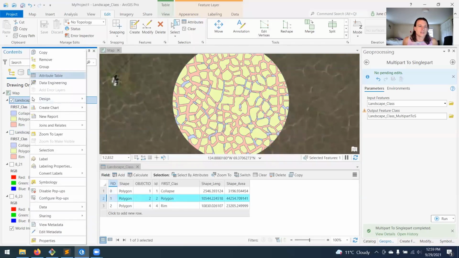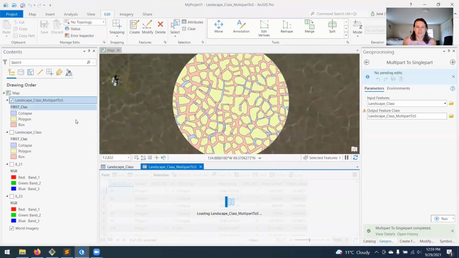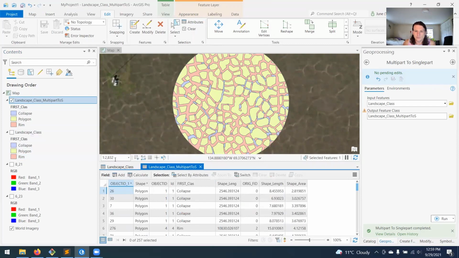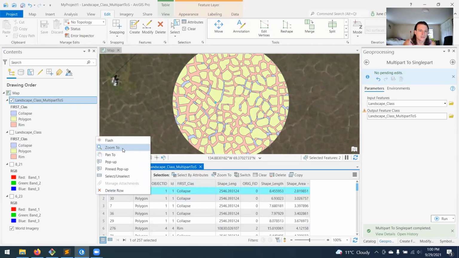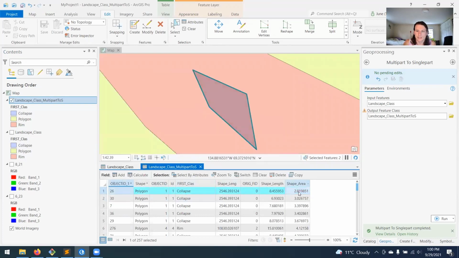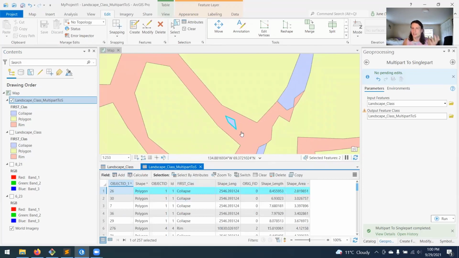And if we open this attribute table, we see what this tool does is it just splits all these things apart. And so we can sort by shape area. We can find the largest entity, which is just these rims because it's an interconnected patchwork between. Or we can find the smallest feature, which just happens to be this collapsed trough here, if we zoom to it. So it looks like it's got an area of about 2.8 square meters. So you could say the smallest feature we can resolve is 2.8 meters.